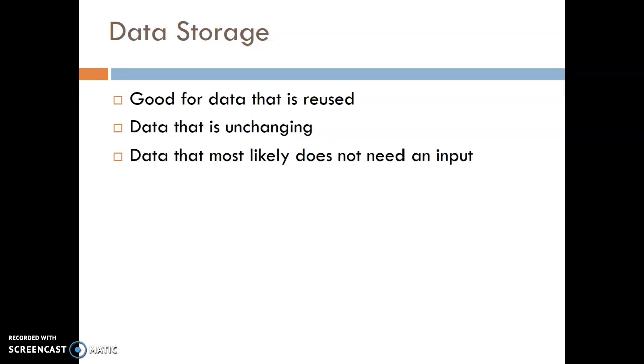So this is data that only the programmer can change. It's not data that can be changed by the user. It can only be changed by the programmer. Data that most likely does not need input. Again, oftentimes software relies on us inputting a lot of information, but if I can gather a data set.